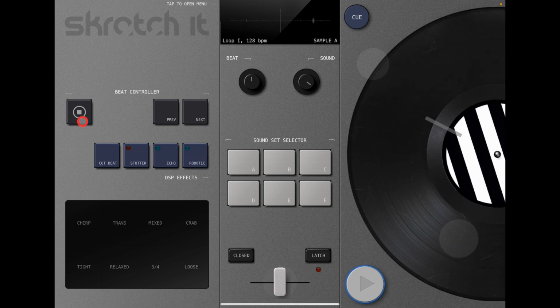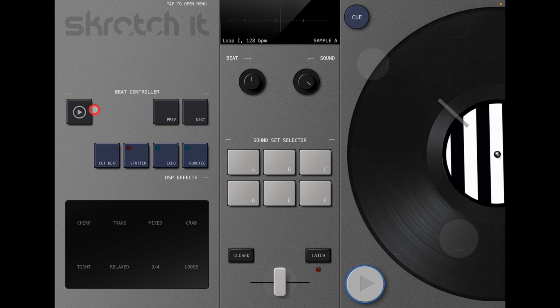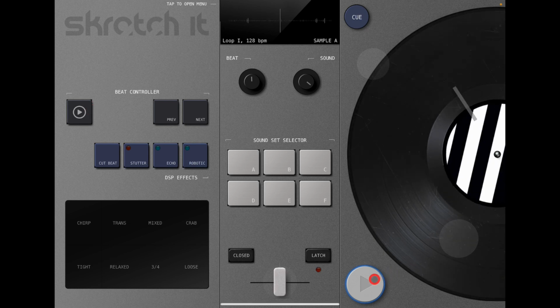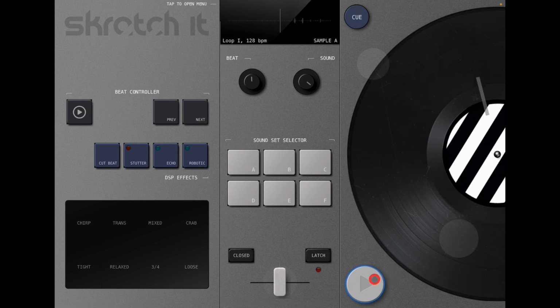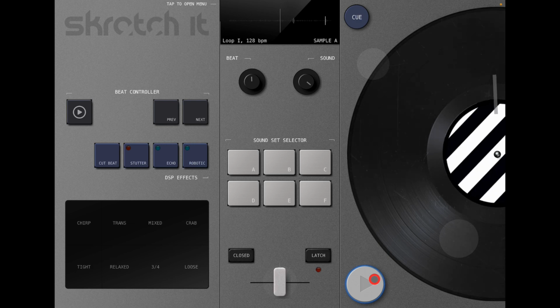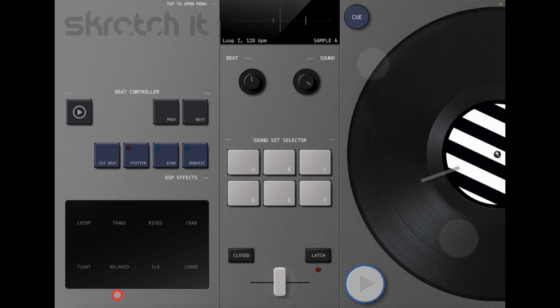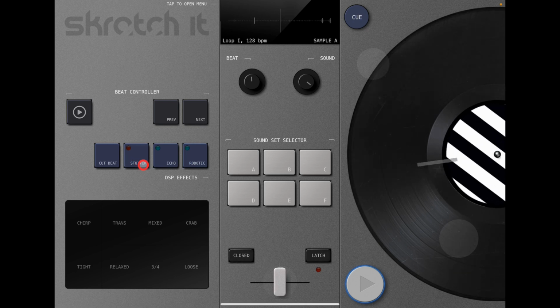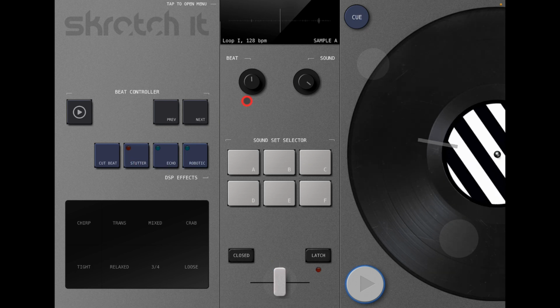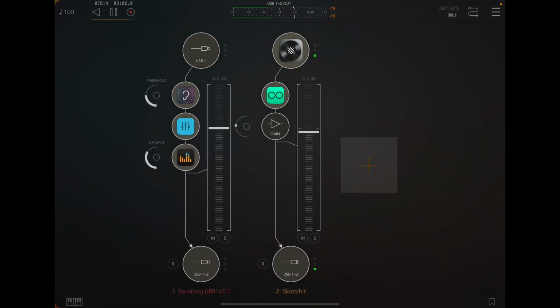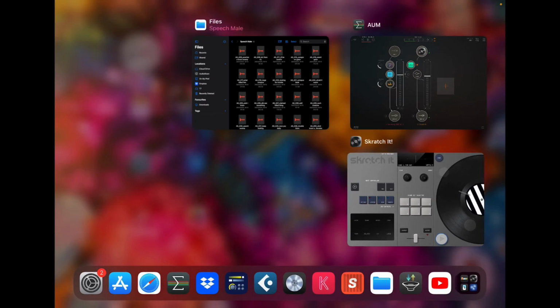Very cool. Again, it's one of those apps that you can have a lot of fun with. It's very entertaining. You can spend ages and ages just playing around with all this cool stuff. Don't forget it's going through Looperator. There you go. Yeah, it's good.